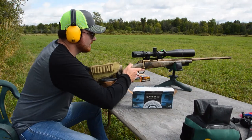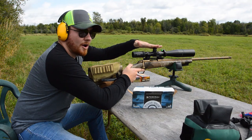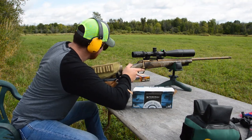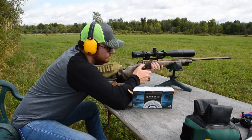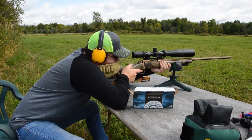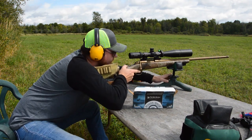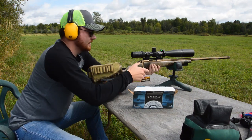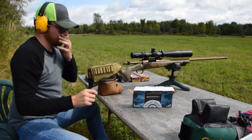Alrighty, I'll go ahead and see if I can take the first shot here. 200 yards, like I said, I'm zeroed in for 100, so we're going to expect a drop here, but might have to compensate later. There's the first shot downrange with the soft point.